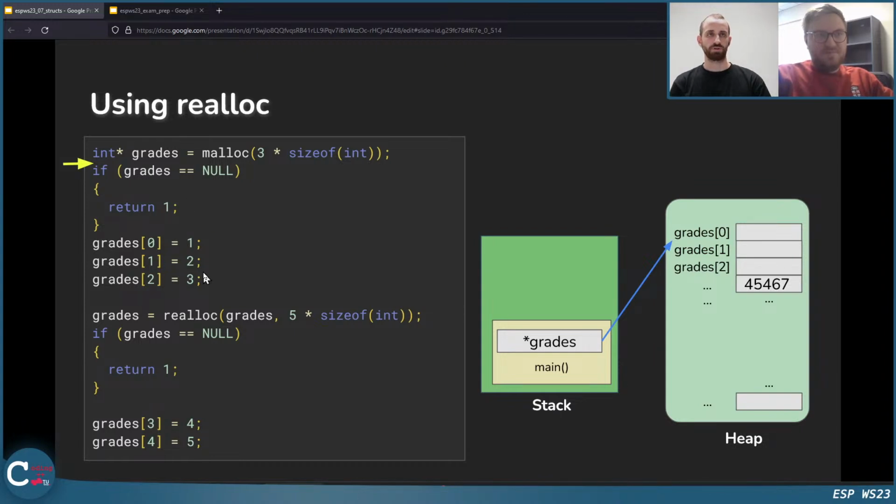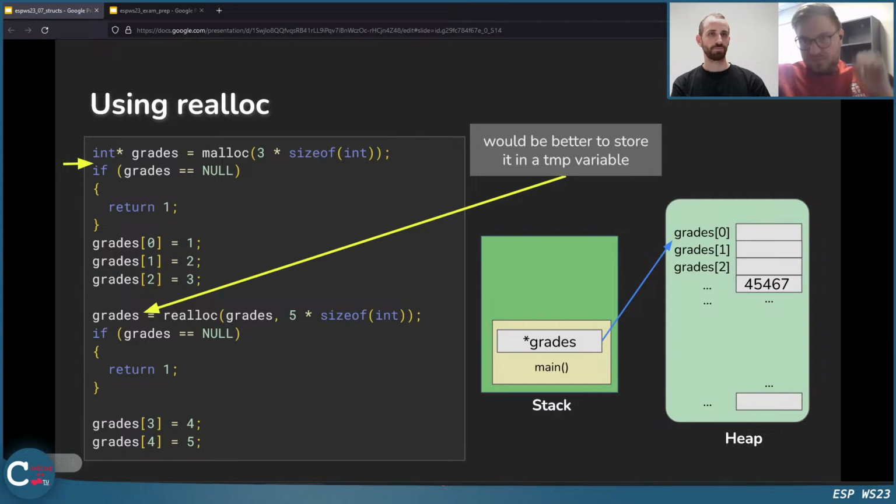We check the pointer, write something in there, and then we thought, okay, we need more space. 3 is too little. We need maybe 5 times integer. We use realloc, so we make it bigger. Check again for null, and then we can write other things here.